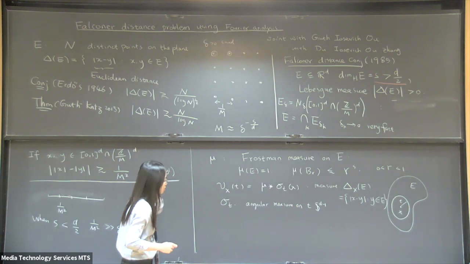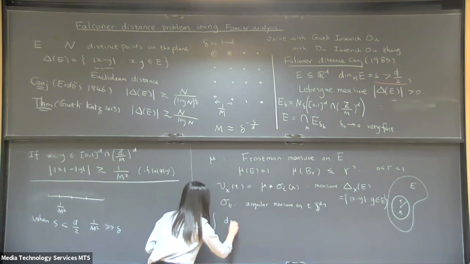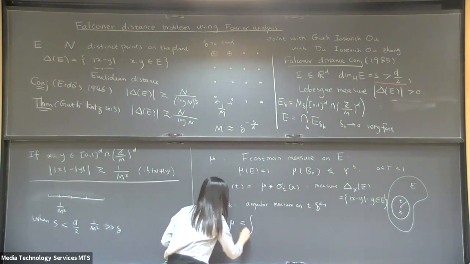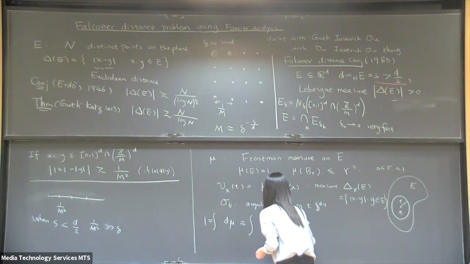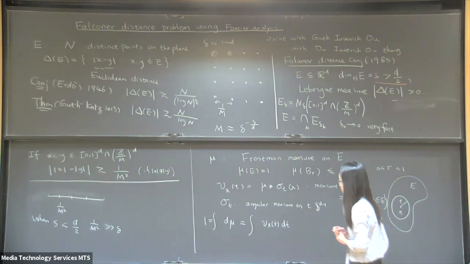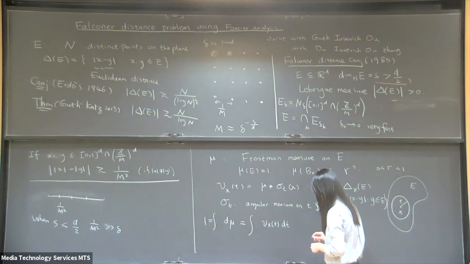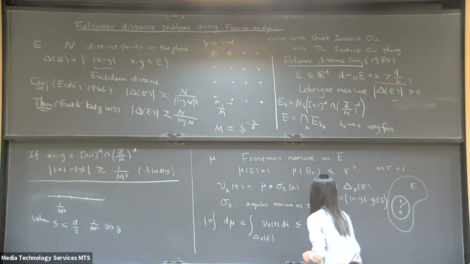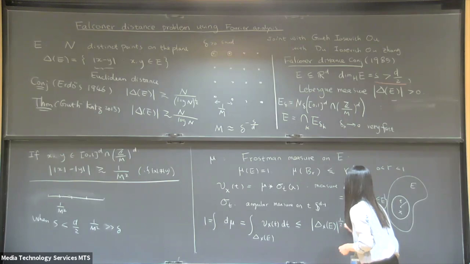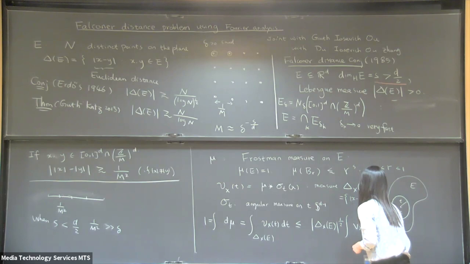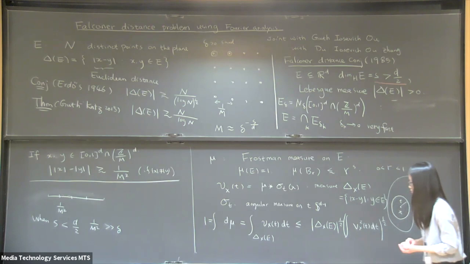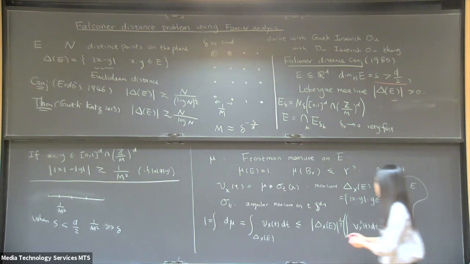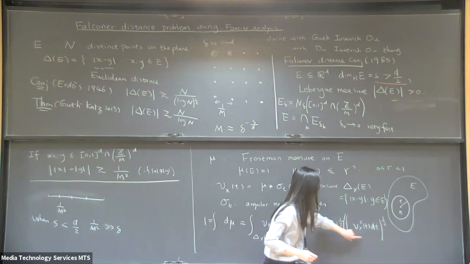And what we can do is the integral of d mu equals the integral of mu_x,t dt, maybe up to a constant, but here t is about 1. And then, since mu_x,t is supported on the pin distance set, this is bounded by the Lebesgue measure of the pin distance set times the L2 norm. And so to show that the pin distance set has positive Lebesgue measure, it suffices to show that the L2 norm of mu_x,t is bounded.